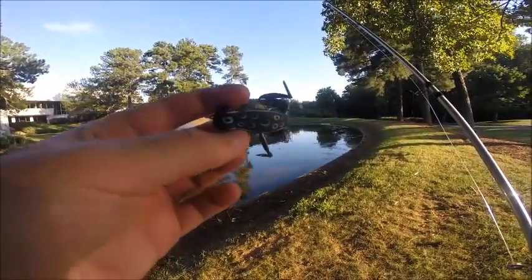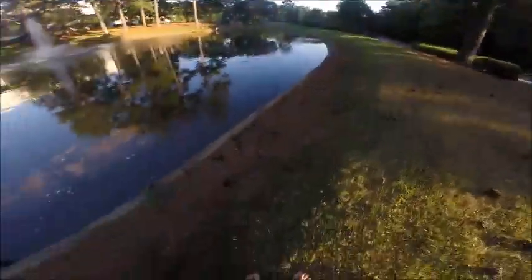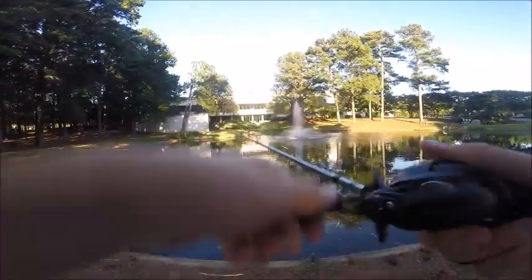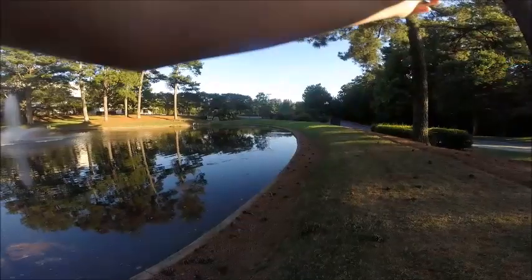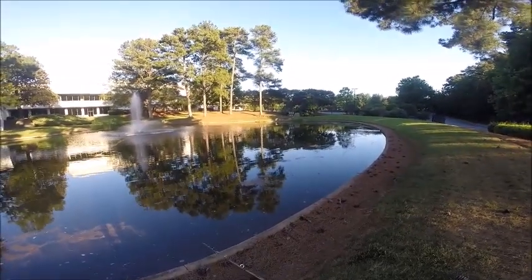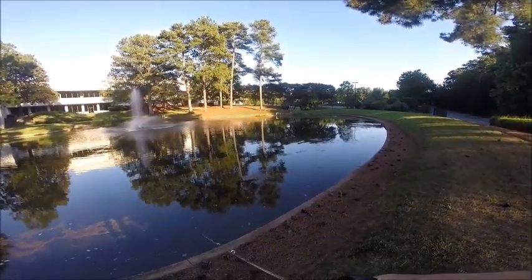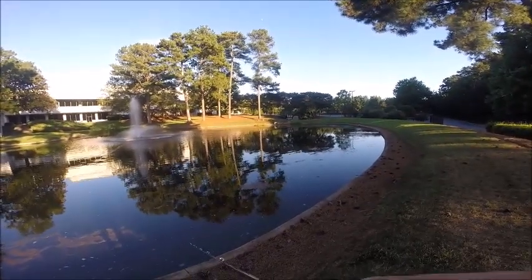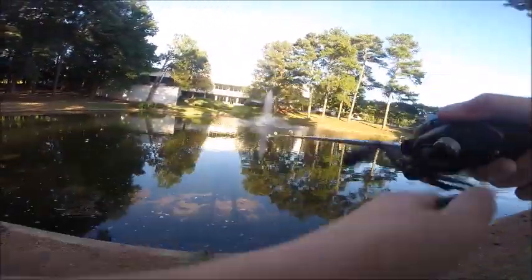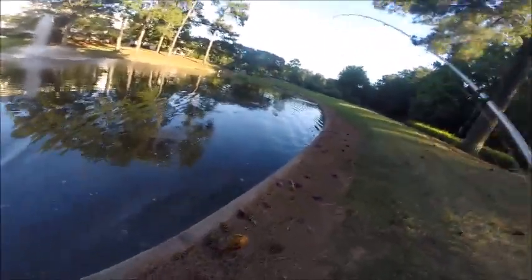I just don't know how well the hookup ratio will be on this, but we'll try to catch some fish. Oh, something barely nudged at it — something's definitely over there. Trying to make that cast again — wow, that was a really far cast. There's a wake going towards it. Got him! Do I have him? I might not have him, can't tell. Didn't get him. Getting a bunch of hits but, like I said, I don't think the hookup ratio is going to be that good.